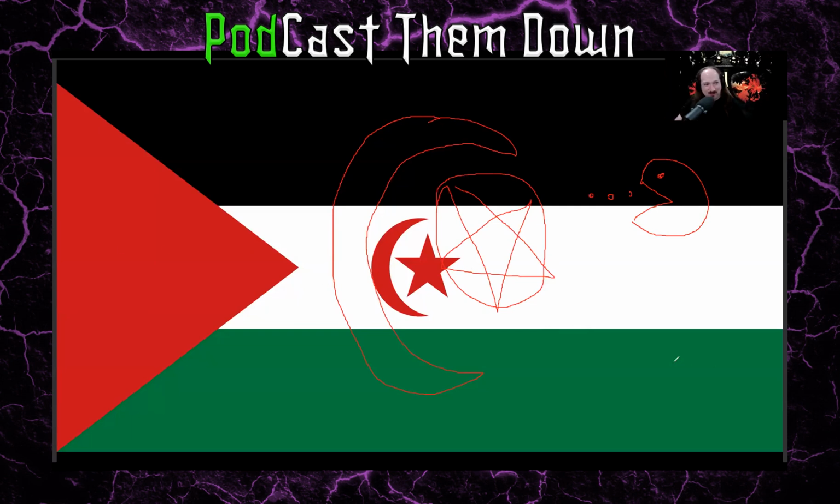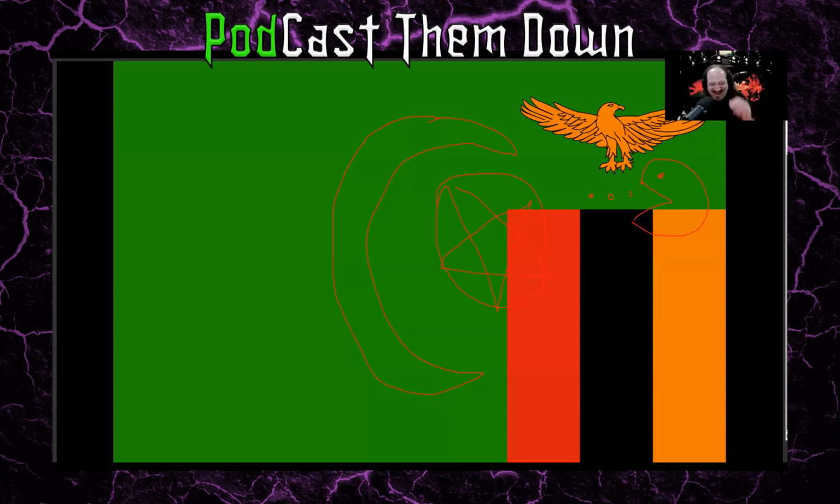All right, I'm going to leave this up while we go to our next flag, which is... Oh, no, that doesn't work at all. Hey, how do I get rid of all this? I don't know. Clear all drawings. There you go. Zambia. Zambia.